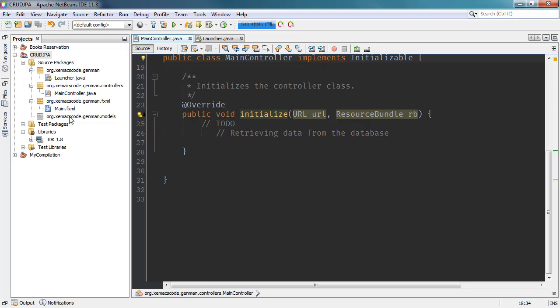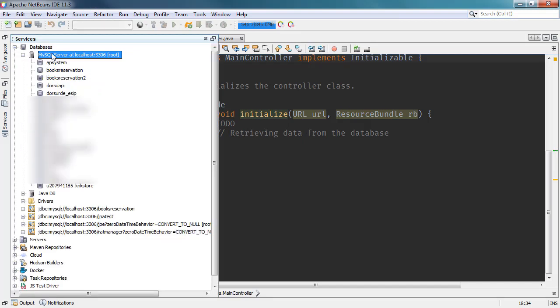We could do that inside our NetBeans IDE. All you have to do is go to Services and make sure that you have connected to your MySQL server. Because I'm using MySQL, that's why I have MySQL server here. So what we could do here is create our own database.